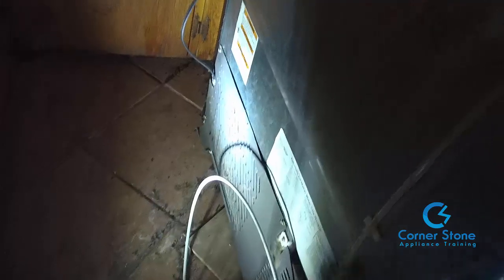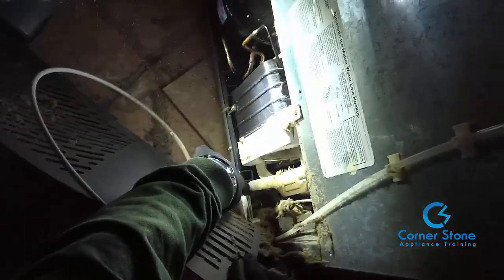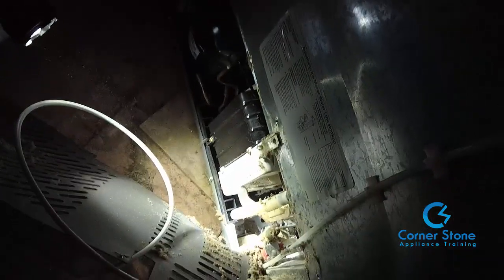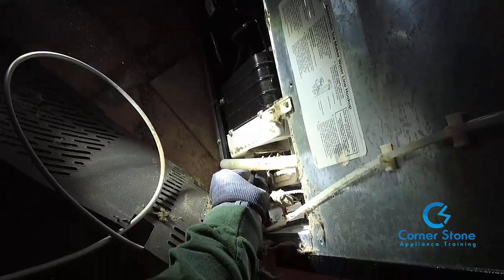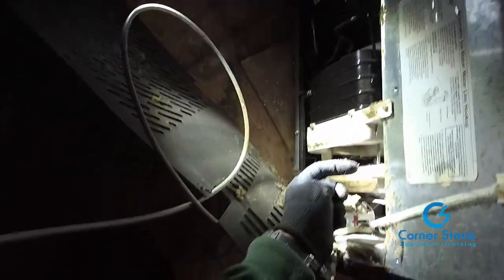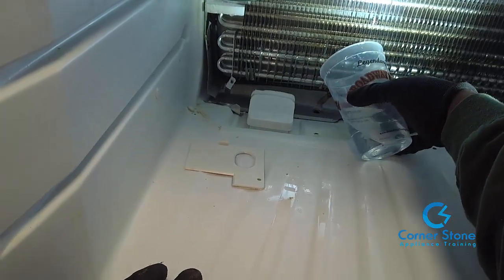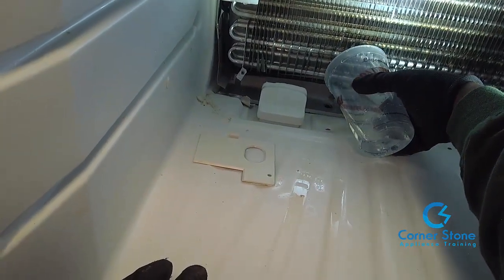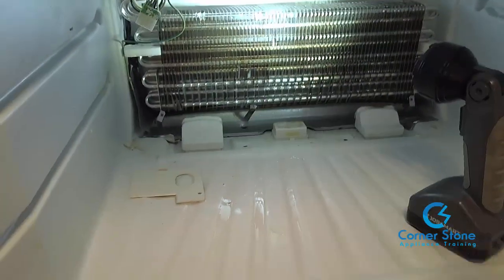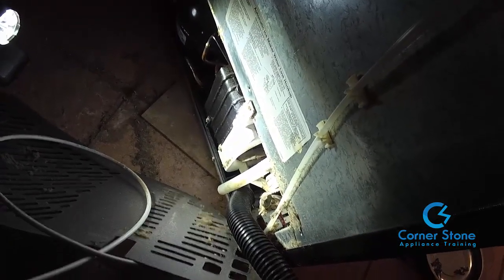Go to the back and remove the back plate to get to the drain hose. Those are just quarter-nut screws. Here is your drain line — it's a small plastic tube going into a drain pan. Make sure the blockage is cleared from the freezer area all the way to the drain line. Once you blow through with the shop vac it should be clear. Test it by pouring water — I use a turkey baster — into the drain hole, then go to the back and confirm the water is flowing through the drain line into the pan.